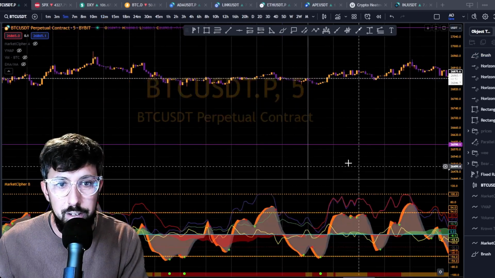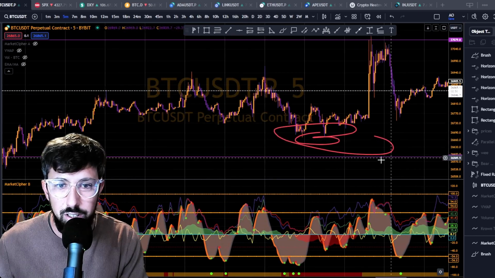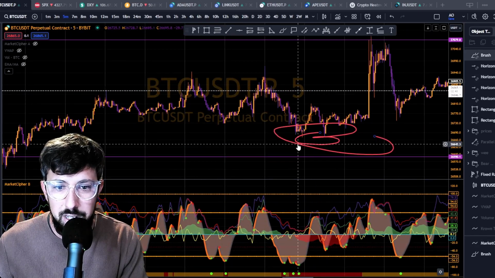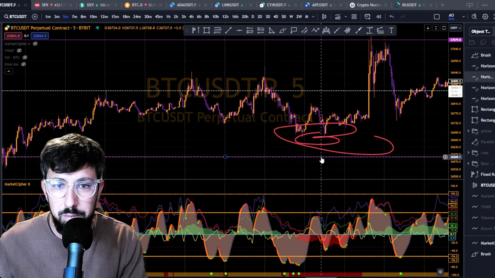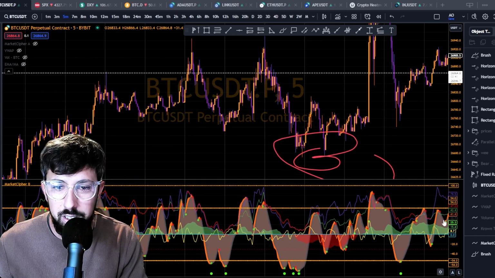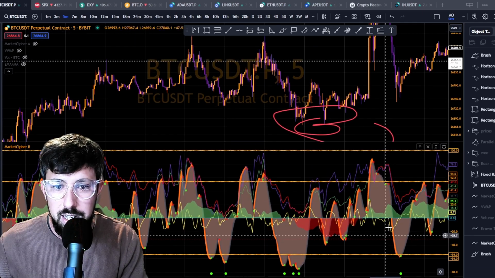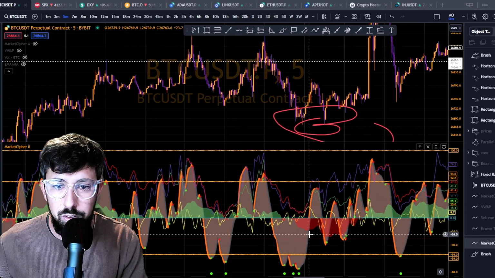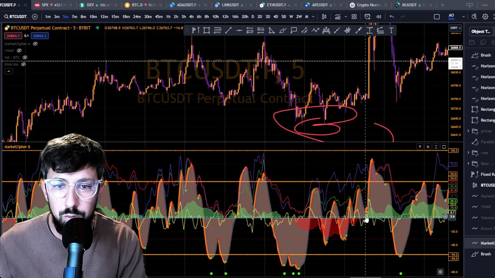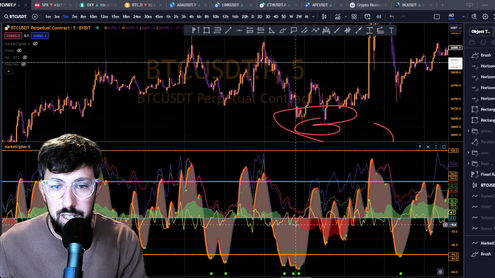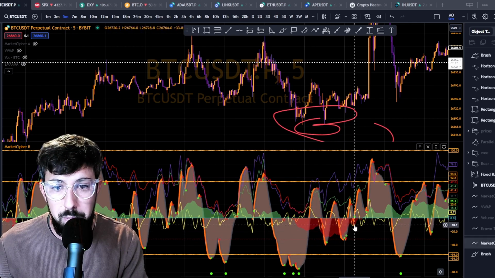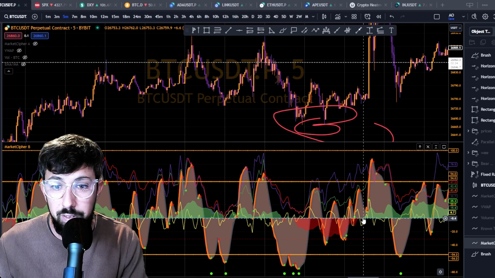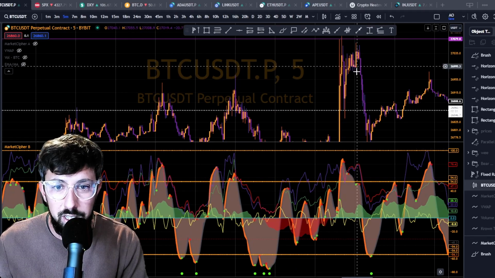So let's go to the 5 minute. What can we see here on the 5 minute? So we can see that we made the low, and then we're making a higher low here and a continuation pattern to the upside. Now the indication here on my Market Cipher B, when we pull it up, is the money flow. Okay, you can see the money flow is beautifully curving its way to the upside, letting us know that money is coming back in because it's in the red. So it's coming out, now it's coming back in, showing us that there's a move coming. We came to the zero line, literally right here to the zero line right before we got the big move.